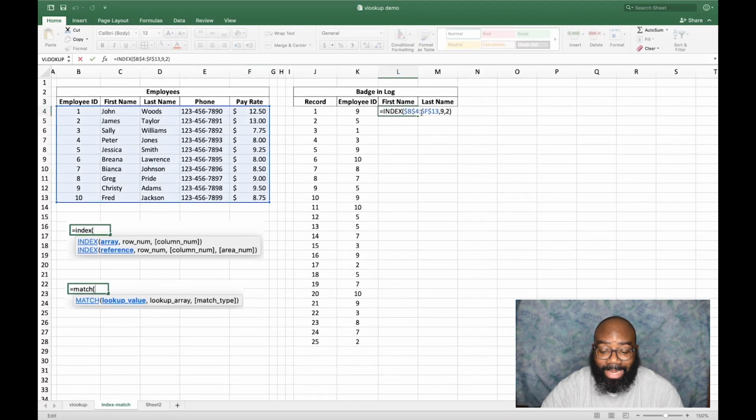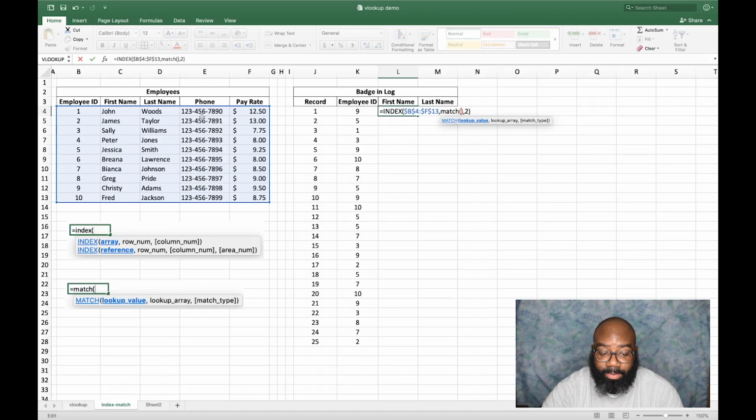All right, so we're going to nest the MATCH function inside of this INDEX function. Let's first do the 9th row. How do we get the 9th row? We'll replace this 9 with the MATCH function. Here we go, MATCH. Now I'm going to close this parenthesis, and then come back inside of here. What are the arguments accepted in the MATCH function? The first thing is the lookup value. So what are we looking up?